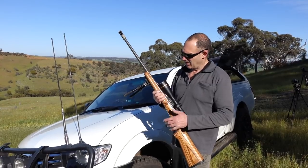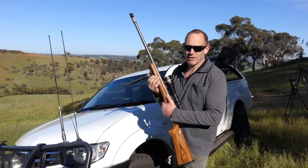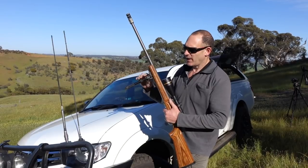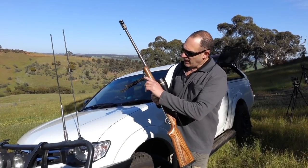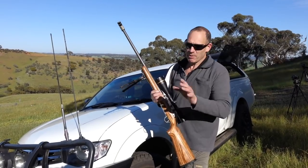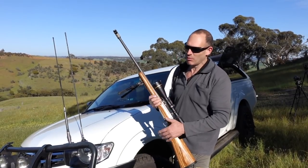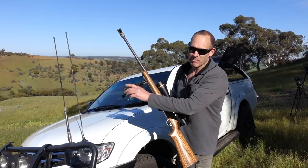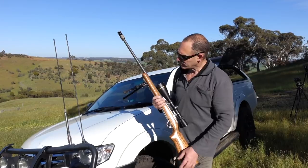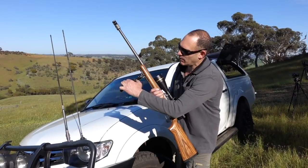What he got done a little while ago was he was running a Harris bipod off the front stud. He got a little rail put on here so he had some choices of bipods, and what he wanted to shoot it with is this little knockoff — this Atlas knockoff. I'm not a big fan of knockoffs, not trying to support them at all, but this is still a decent sort of hunting-level basic bipod, and for what he did, a very cheap and cost-effective way to get what he wanted. When he fitted that up, went out and fired it, it jumped and released the legs and fell down on one side.